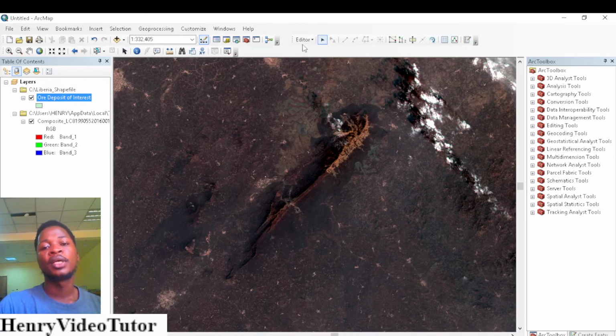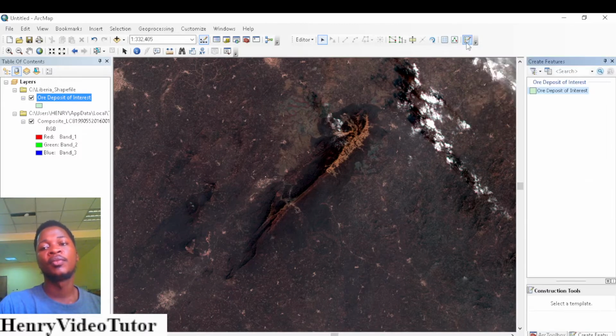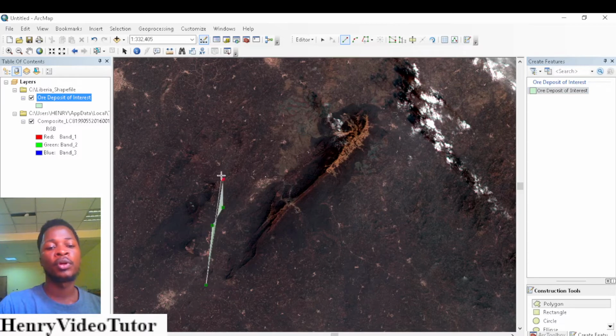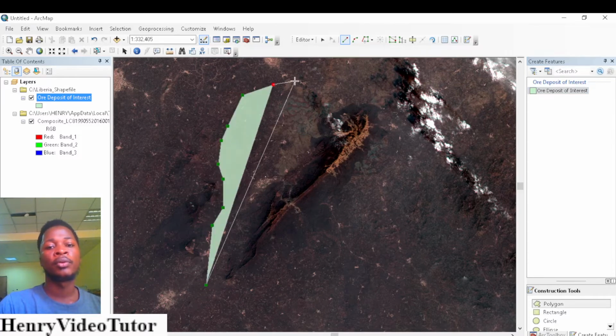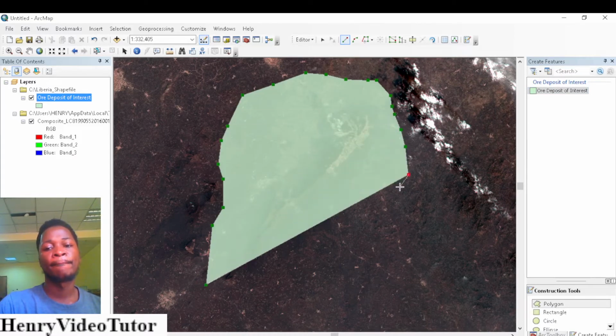When you click on Start Editing, you click on Select Feature here, and then click on Ore deposit of interest, and click on Polygon. Now you'll be able to draw our polygon around this particular deposit of interest.